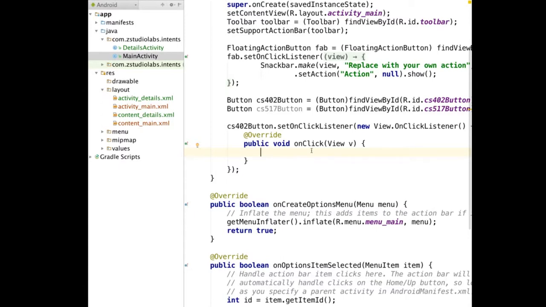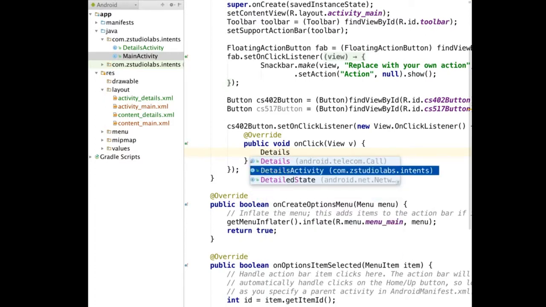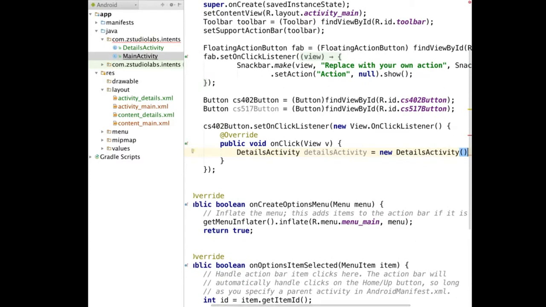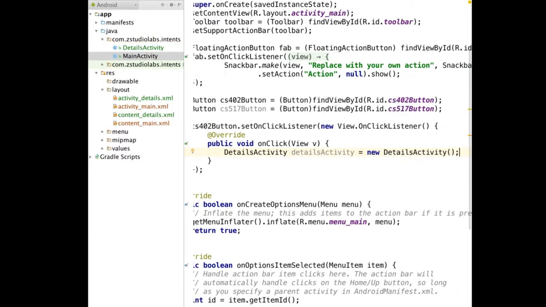But again, you might be tempted in other frameworks to do something like details activity, and so it comes up automatically. It's not imported yet, but if you click on this, it'll auto import. Don't do this, by the way. I'm showing the wrong way. New details activity, something like that. You're most certainly welcome to do that. Android Studio or Android OS SDK will allow you to do this, but it becomes useless because you can't do anything with this. Well, that's not exactly true. Maybe you want to call some methods in this class or something like that. So it's not entirely useless, but I've never done it this way.